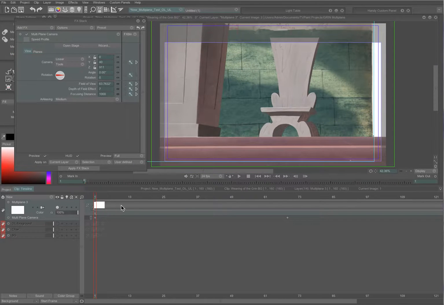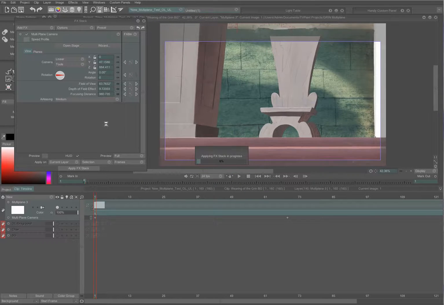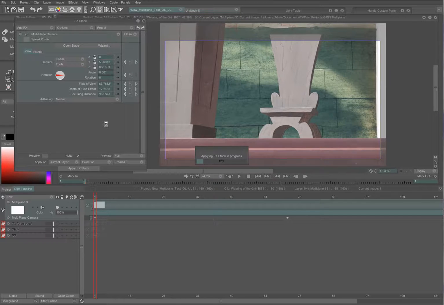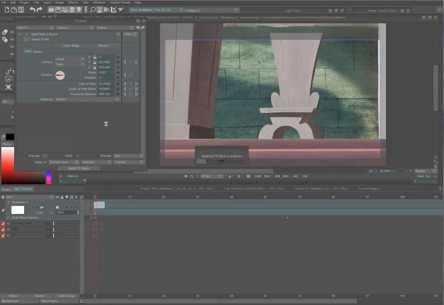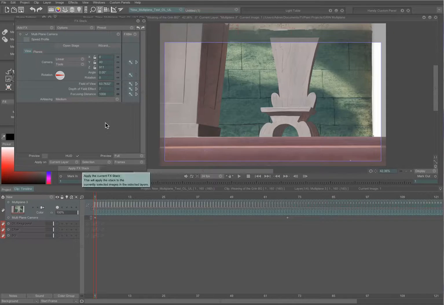So then the same thing, you would select all and apply on frames, and then hit apply effect stack to render it. And here is our finished camera move.